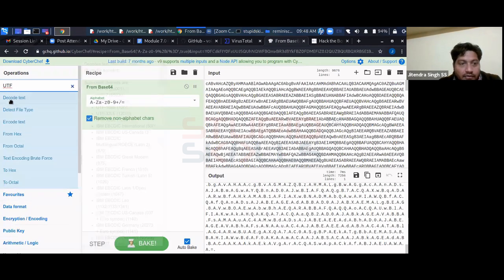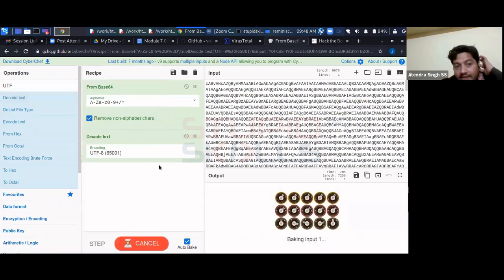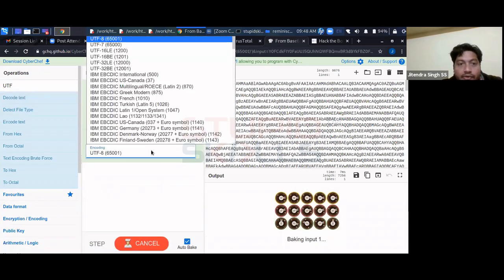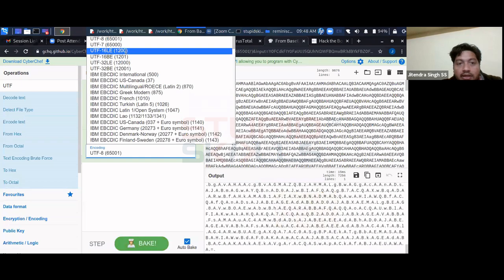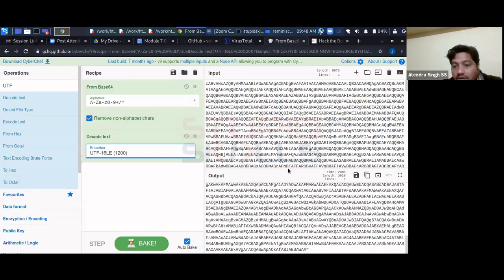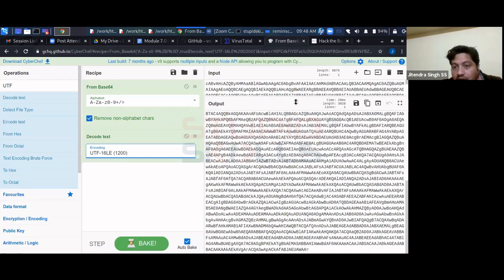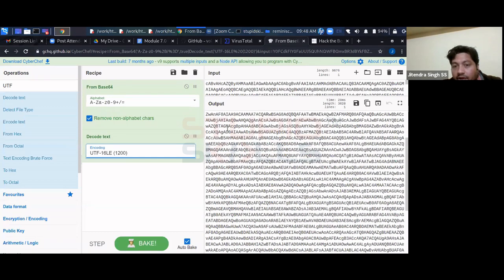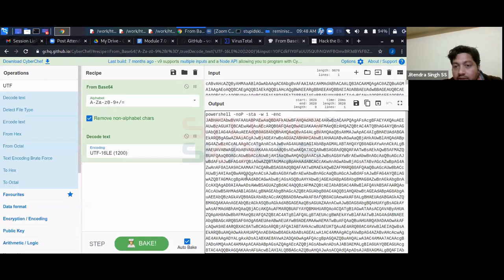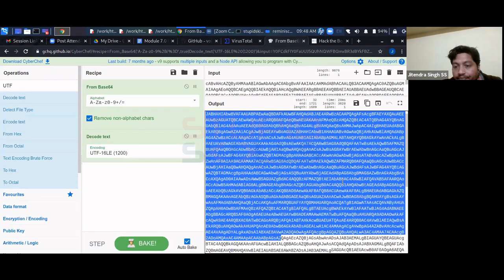It's a normal recipe, like the Decode text recipe, and the encoding is UTF-16LE. Okay, so we get another input similar to what we gave. So it's another step of decoding it.